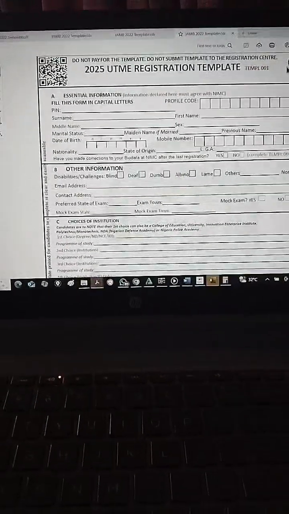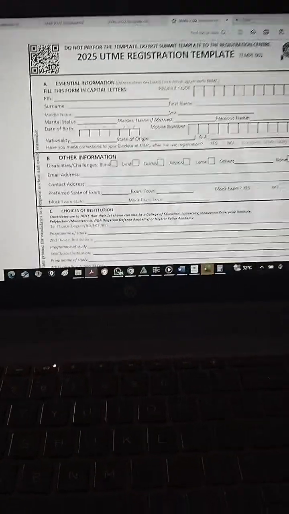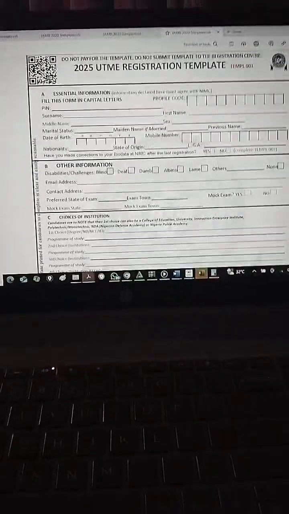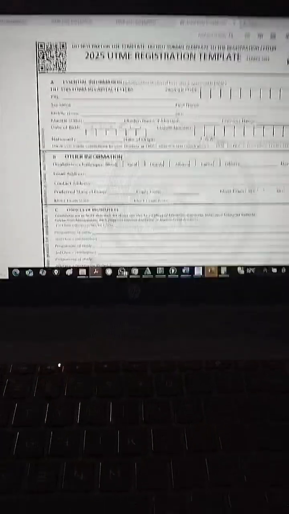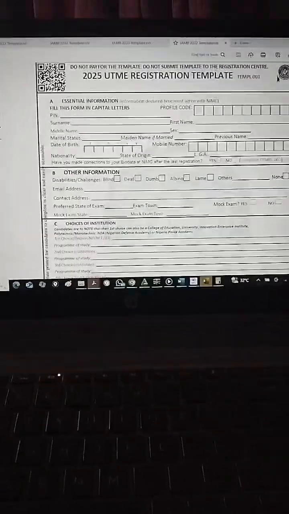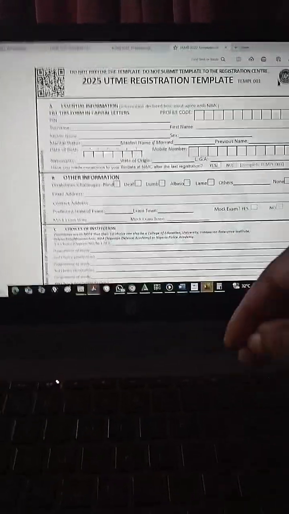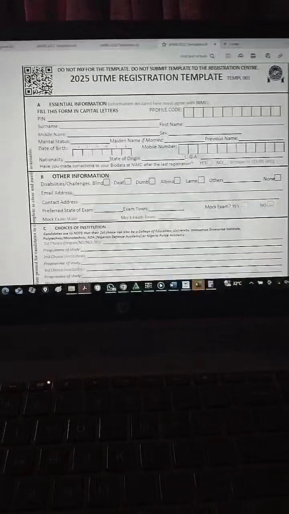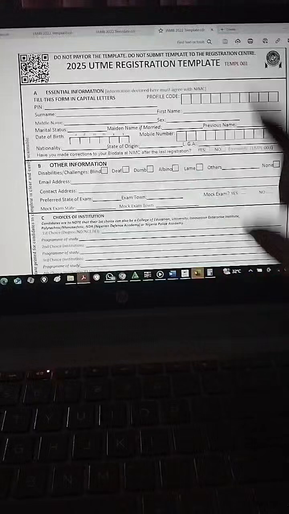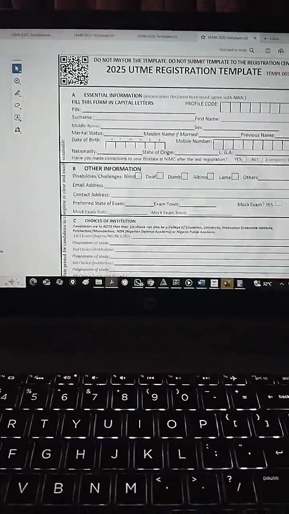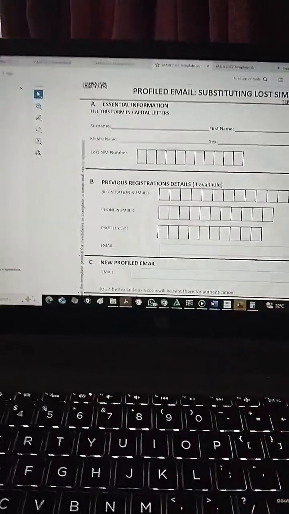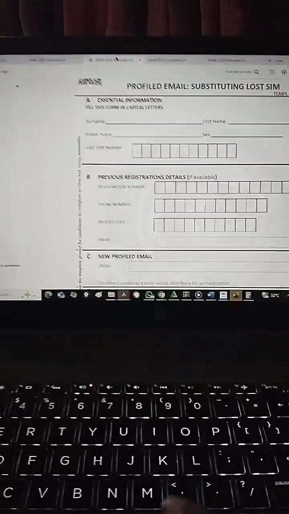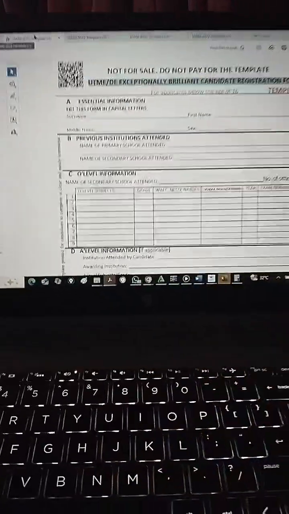As I told you, I'm selling the e-pin. The e-pin is the JAMB form itself. So come to that webinar so you understand all these things. You can start purchasing your e-pin to prepare for Monday, so that you take your profile code and e-pin and go to a JAMB CBT center to register. So tomorrow, Sunday, 7 p.m., on the webinar, I'm going to be explaining all this to you. I'm also going to show you other templates, like for people with issues of lost SIM, and we will discuss it. So any question you have about registration, please come.